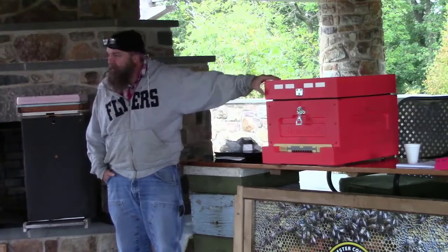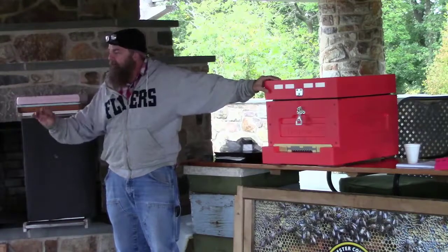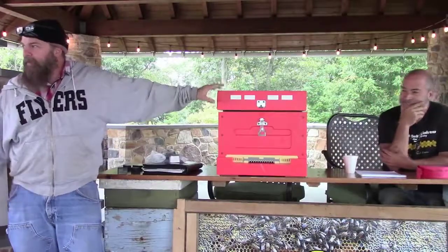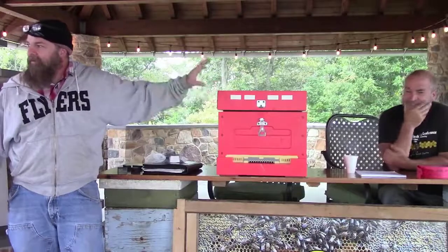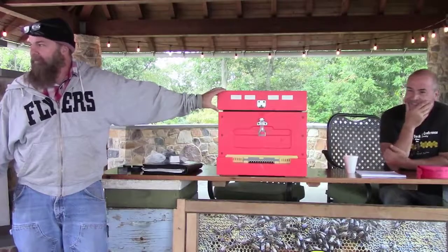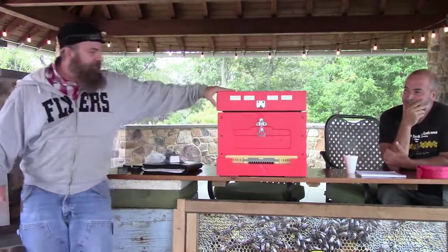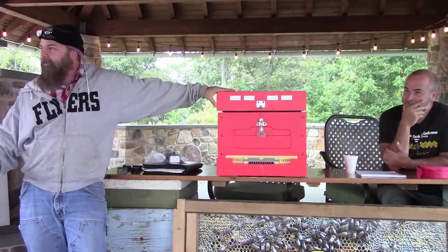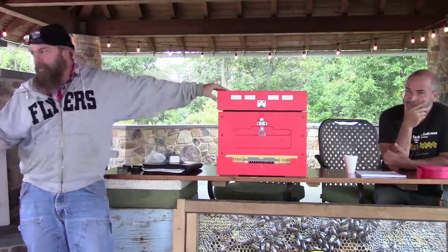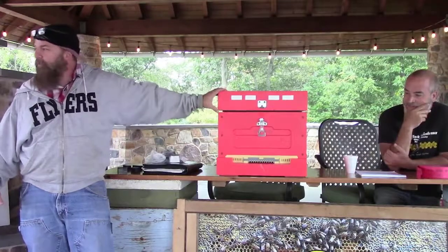I want to give a shout out to Better Bee — they sell these. Paul emailed me earlier in the week but it went to my spam folder, so Wednesday I read it, called Better Bee and told them I needed this by Saturday for the CCBA. They jumped on it, had it in the mail, and it was in my house on Thursday. The cost: this kit is $123, and with $20 shipping it shipped for $140 total — and you can get two of these shipped for that same $20.